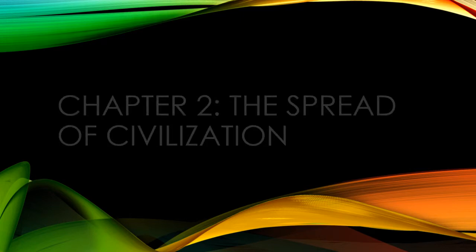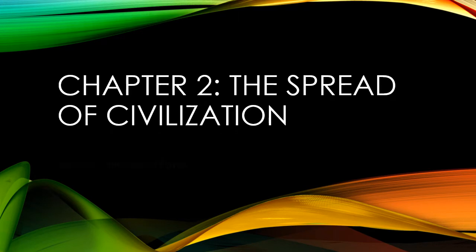Here we are again. We're going to go ahead and start chapter 2, the spread of civilization. In particular, what we're going to be looking at is the rise of Egypt. Now, there's a reason why we want to start to look at Egypt. As we talked about before, all life, according to the out of Africa theory, started in Africa and spread from there. And now, obviously, Egypt is in Africa, so it's going to be one of the closest civilizations to begin to rise as man begins to spread.